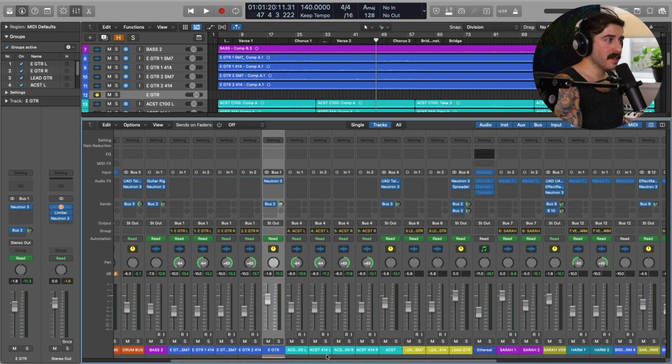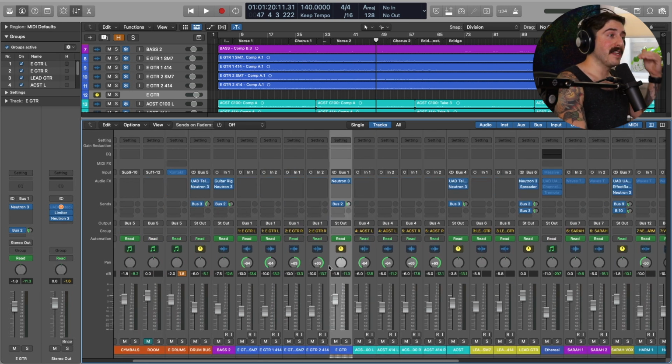So if we just take a quick look at the electric guitars, you can see how much processing power we're saving by using these techniques, right? So all 4 of these guitars are being bussed to this aux track, and they're getting 1 EQ. So that's saving, instead of 1, 2, 3, 4 instances of the EQ, we're only using 1 of them. And then this entire group is being sent to bus 2, which is the amp room all the way over there. That's saving us from creating the amp room reverb sound and dropping it also 1, 2, 3, 4 times on all of our tracks. So right there, we went from using 4 EQs and 4 reverb plugins to just using 1 of each. And your computer will thank you for doing that, because it's not doing any heavy breathing trying to run that.